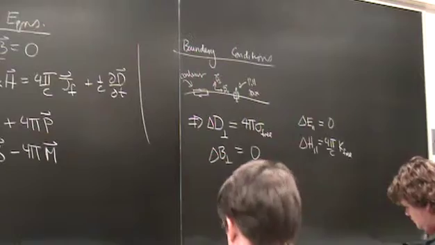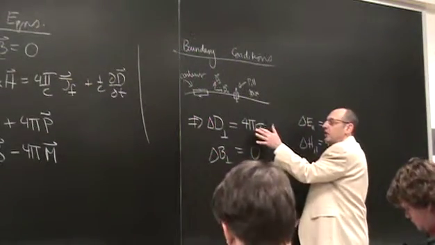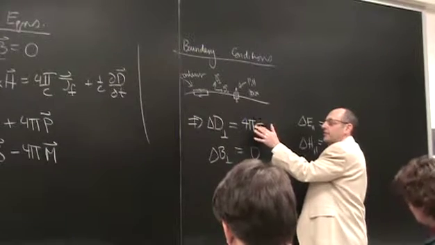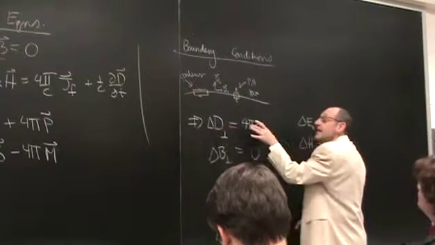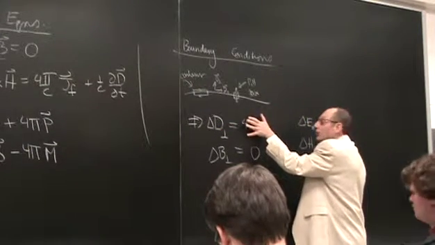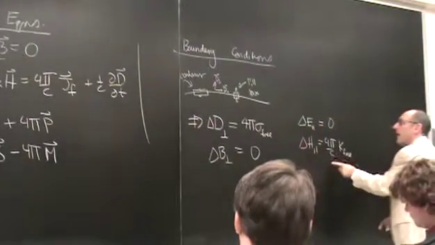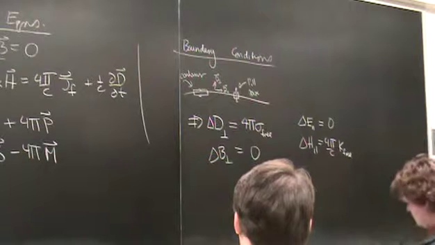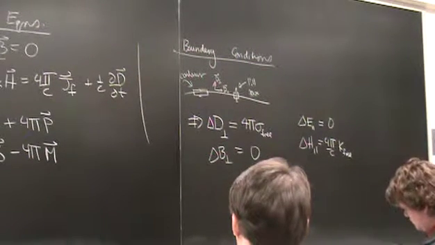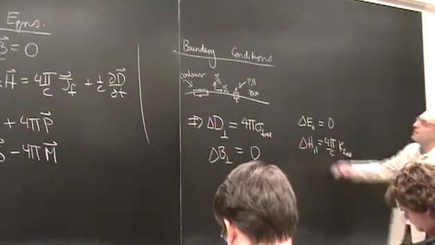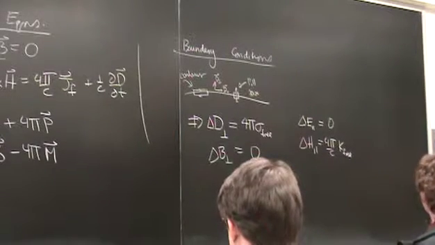Note, this doesn't say that the normal E is continuous if this is 0. Suppose the free charge density on the surface were 0. It says the normal component of D would then be continuous, but it doesn't say the normal component of E is continuous. Similarly, this is about H, not B. We'll use those boundary conditions, to remind ourselves of them, when we look at wave propagation at boundaries. I'm sure you've seen them.